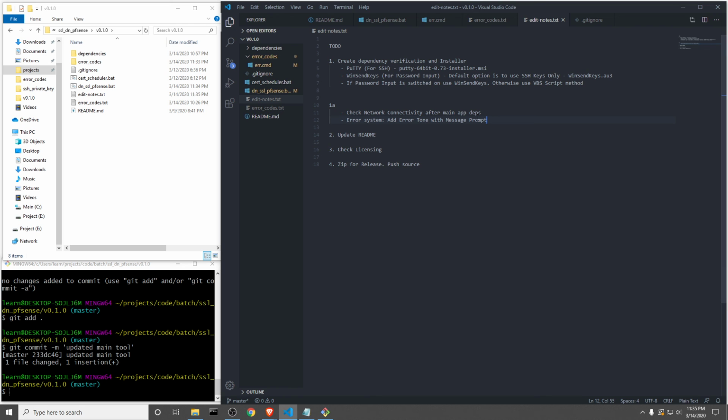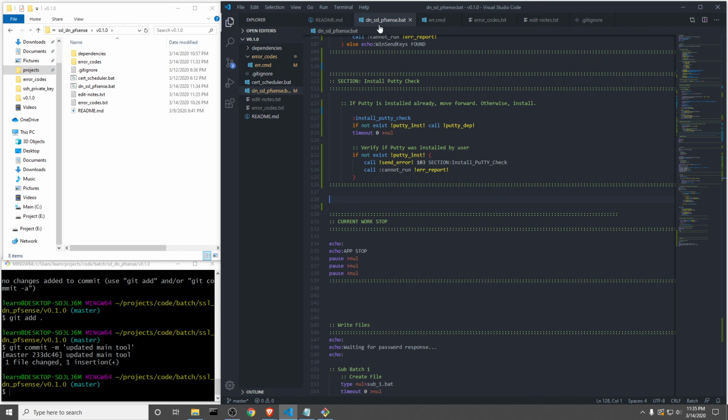So I was actually thinking about that the other day. It might be a good idea to add some kind of tone, so people, if they have their sound on, can actually hear when there's an error. You might ask, how do you play a sound with batch? Well, I'll tell you right now, you literally can't, at least that I've found.